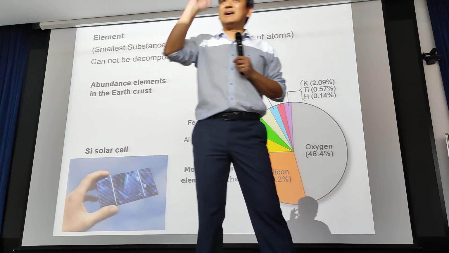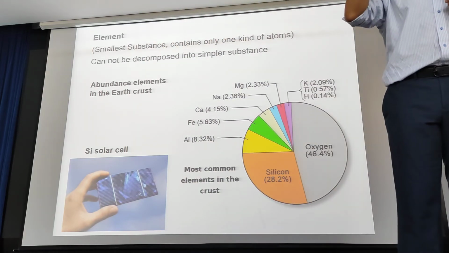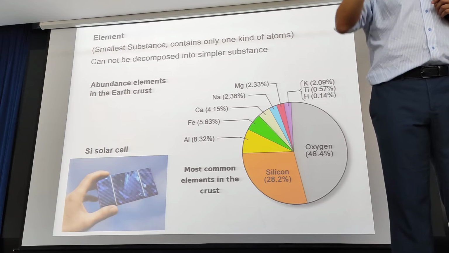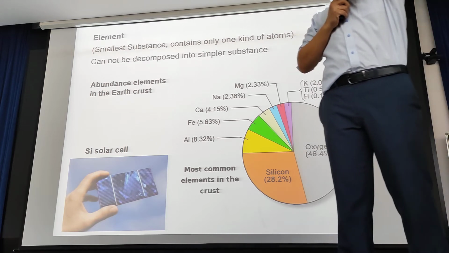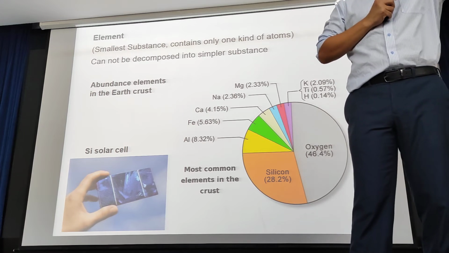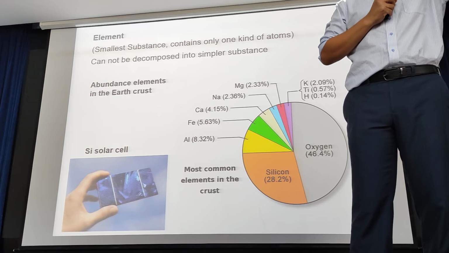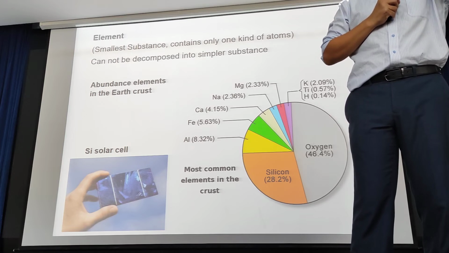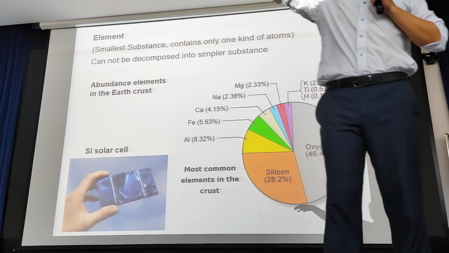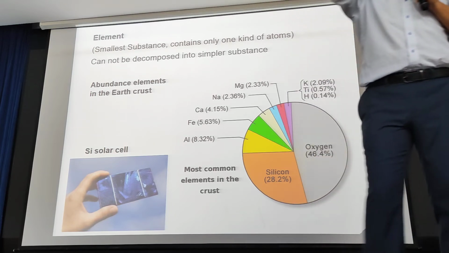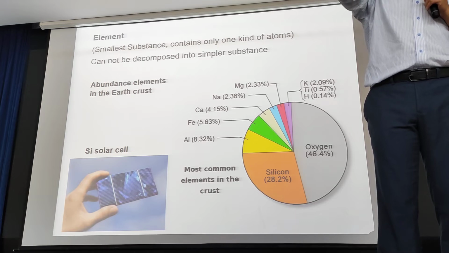So Vietnam is the second biggest producer of silicon solar cells. So solar panels, right? If any one of you is living in Bắc Giang, you go into any industrial park in Bắc Giang, you will see a silicon solar cell company. And they produce silicon solar cells to be exported to the US, to Europe. So Vietnam is the second biggest producer of silicon solar cells.